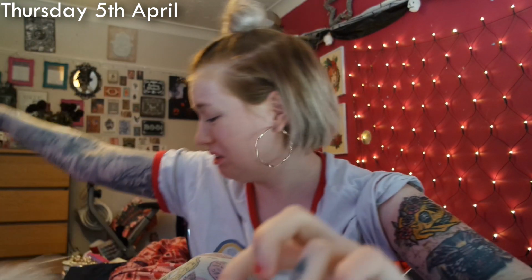Oh god, ugh. So this is what my arm looks like. There's just mess everywhere, just everywhere. My arm is definitely swollen. I don't know if you can see the difference there. A little bit of difference. I can definitely feel it.